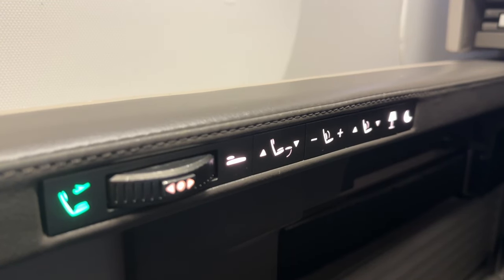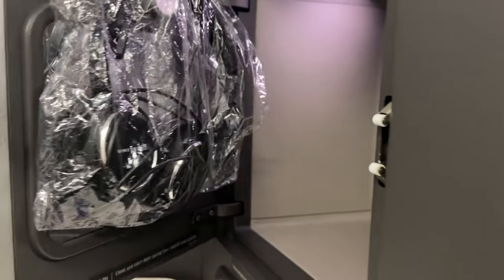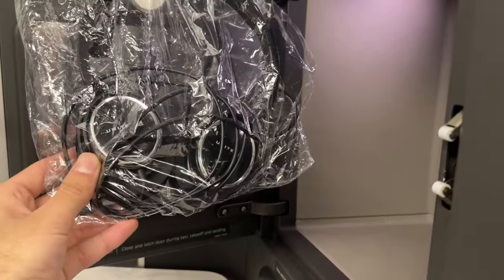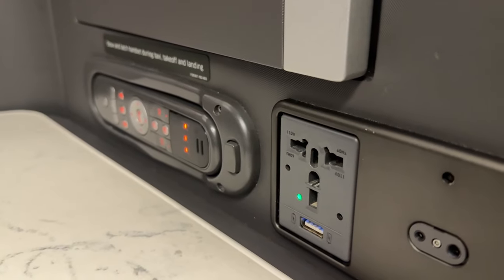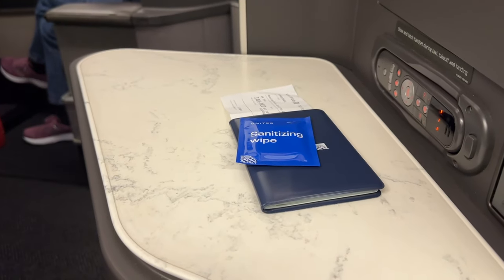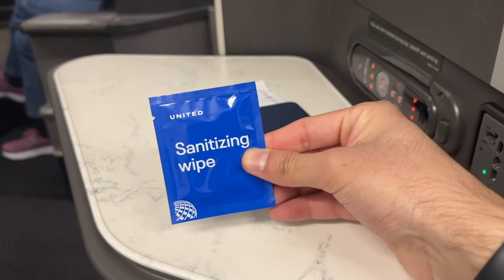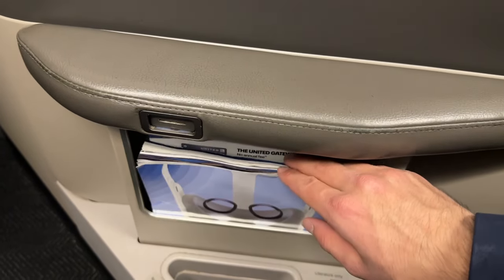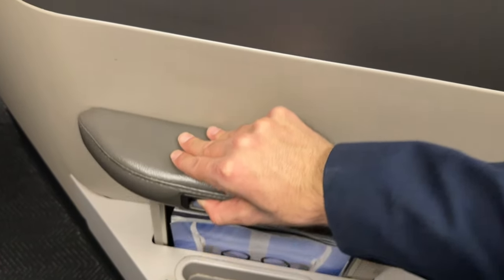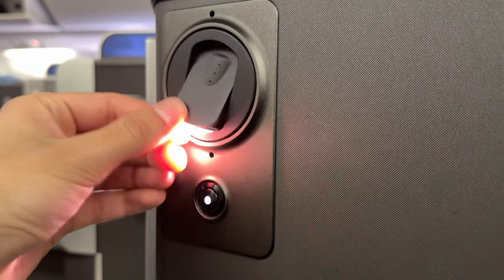The window side armrest features all of the seat controls and some others. There's a small storage cabinet that can be opened at the push of a button, and inside you'll find the headphones, a mirror, and more storage space. Below the cabinet are the IFE remote control, universal power outlet, and headphone jack. And then there's a shelf where you could put drinks, and in my case, my passport and the sanitizing wipes. Directly to your side is the armrest that houses the in-flight literature, and can also be raised or lowered by the push of a button. At the end of the seat, you'll find an adjustable reading light.